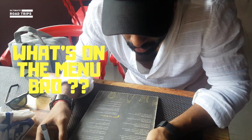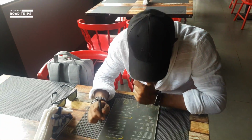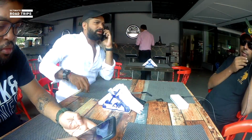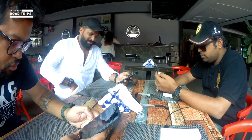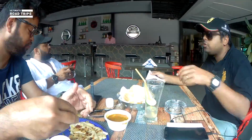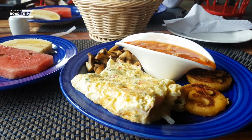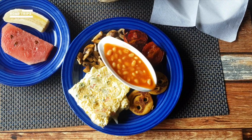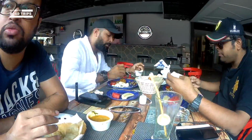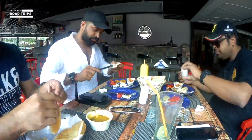The menu is pretty interesting actually, but we don't bother reading up too much. Mukul and myself went with a standard English breakfast. Atul obviously had to do something different, so he got himself some puri bhaji. The food got to us surprisingly quickly. Atul had made a wise decision. His puri bhaji was the first to get to our table, and I wasted no time taking the first bite out of his food. Our English breakfast got in a little after, and as you know, it was over in no time.